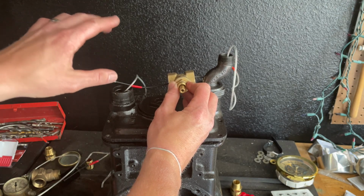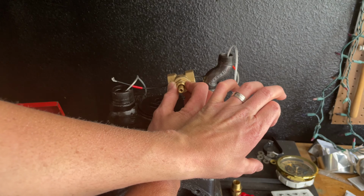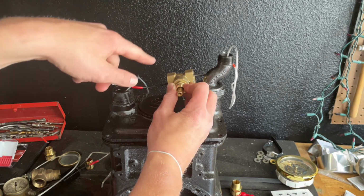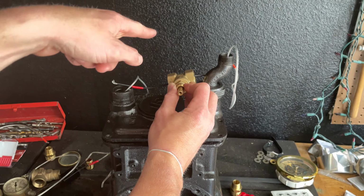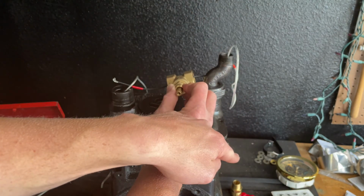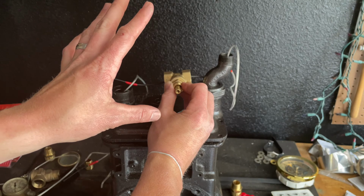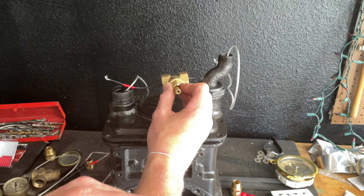So if you remember, one light was gonna be here, one was gonna be in the middle, and one is gonna be down here. So this hot wire is gonna have to run to each bulb along with the neutral wire too. So we're coming through right here, we're gonna go up to each bulb and then probably come back around down to this bulb. This bulb right here is gonna be the trickiest one. So I'm gonna go ahead and put it all together, and then I'll show you the diagram of exactly how the wires came through the fittings.